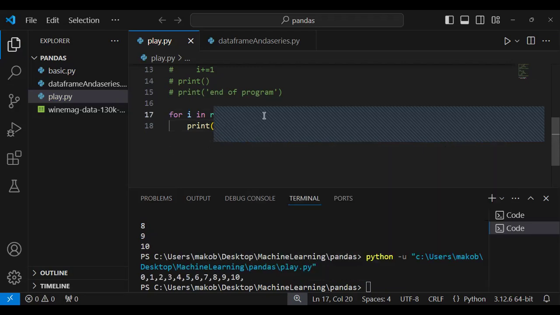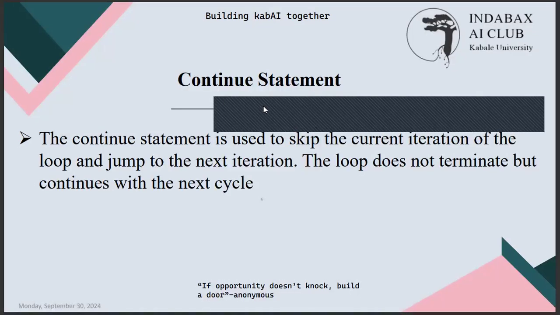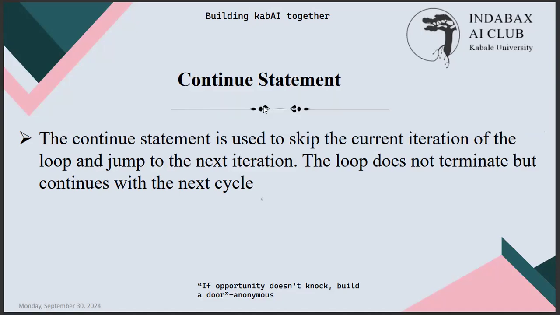So I want to use the continue statement. We have said that the continue statement is used to skip the current iteration of the loop and jump to the next iteration. Unlike the break statement, where when you meet break it means get out of the loop, continue means skip the current iteration and jump to the next iteration.